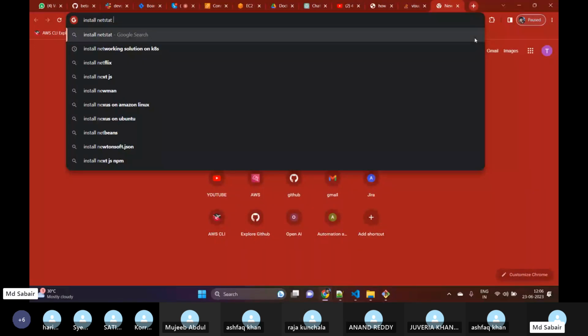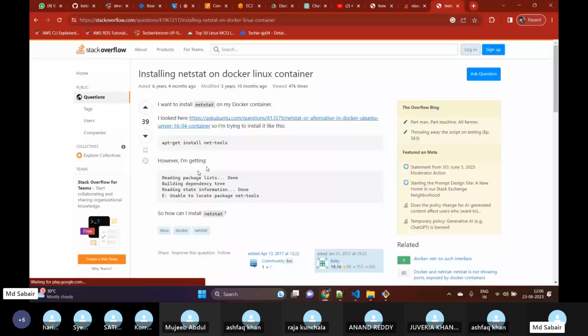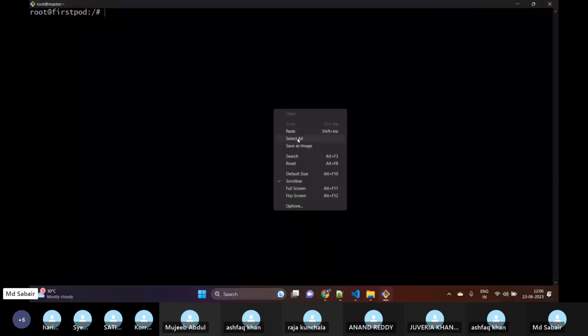Basically, if I want to check, I need to have netstat installed. Let me use this command here and paste.